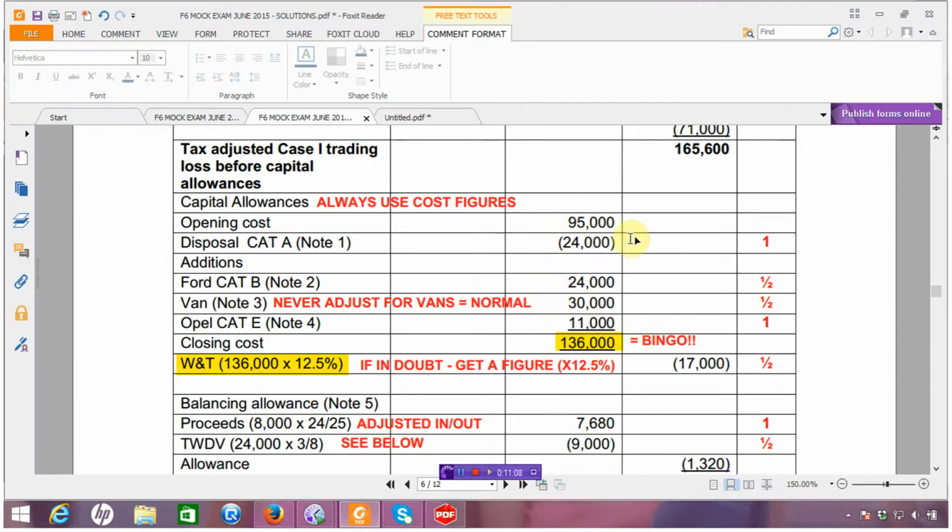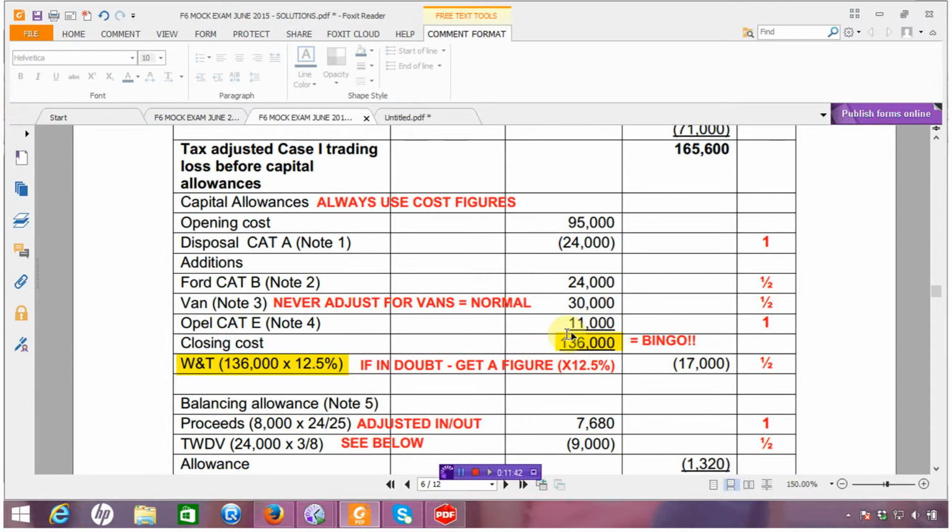They're all costs. So let's exclude, for example, the original cost that was included for this Cat A car that is disposed of. It went in at 24. Therefore, let's take it out at 24. In terms of the Cat B, the Ford, the addition, it has to go in at 24 because it's a Cat B car. Vans, often they play that little trick. We're not going to adjust in any way for that. They might even give you a category for it or an emissions figure. It's not relevant. It goes in at normal full cost.